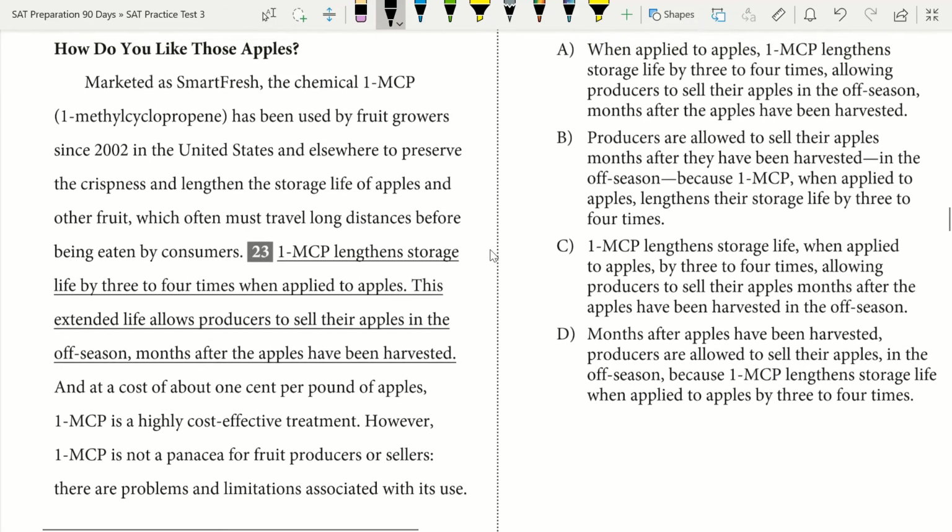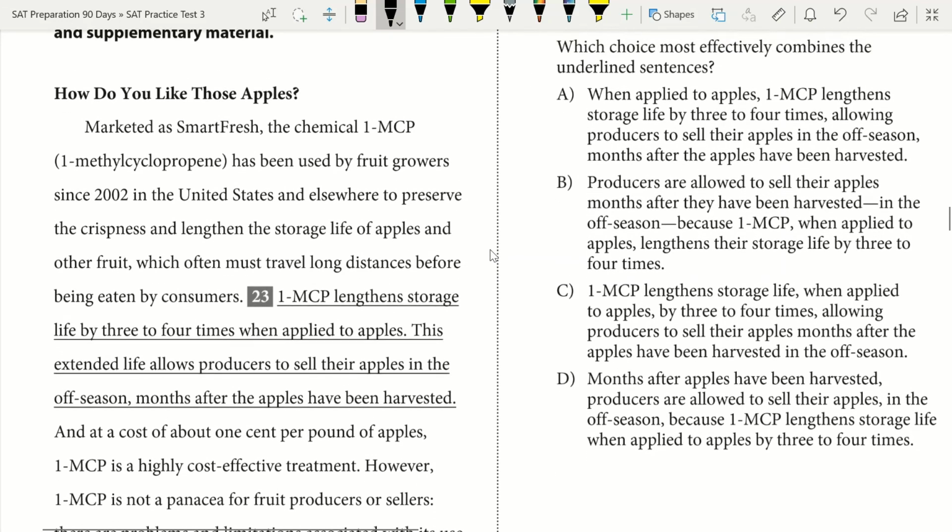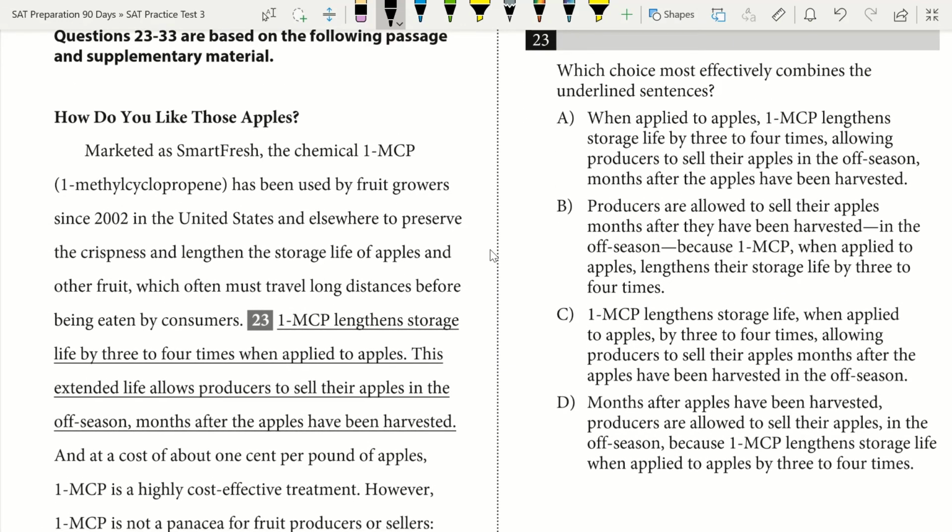Okay, I'm really going to make sure I want to keep that logical order of events here because there are so many different events occurring. Okay, so I'm going to look at my options. I'm always going to start with my shortest one first. I see my shortest ones are going to be A, C, and D, so it doesn't really matter where I start there. It can just be 1, 2, 3. It doesn't really matter, but B would be my fourth one. So now I'm just going to run through 23. I'll just go ahead and start with one down here.